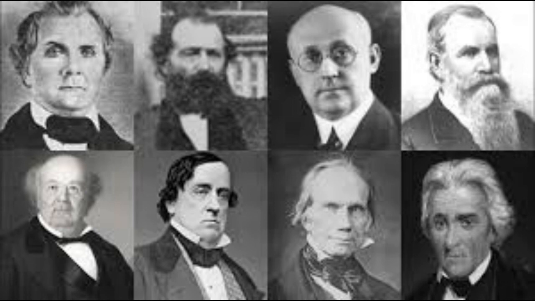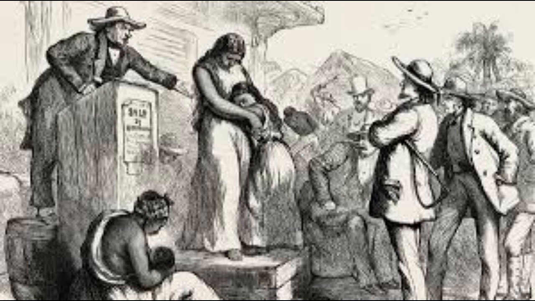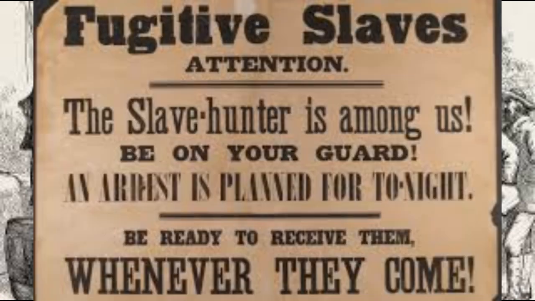Now, this law was similar to the clause, but it included a more detailed description of how the law would be put into practice. Now, one of the main differences was now slave owners and slave catchers could venture into free states to search for their runaways. Once a slave owner captured a slave, he had to bring him in front of a judge and prove the slave belonged to him, usually by showing a signed affidavit. If everything was proven to be legit, slave owners were then allowed to go back to their particular state with that enslaved person.